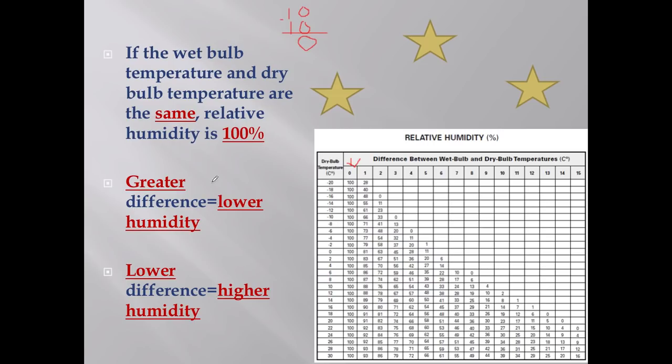can evaporate. The bigger the difference is between the dry bulb temperature and the wet bulb temperature, the lower the humidity is. So you'll get a small humidity. The smaller the difference, so if your dry and wet bulb temperature are 1 or 2 degrees different, that means it's really humid, like 90, 80%. So very important. That's an easy way to give you an idea of what the humidity is going to be, even if you don't have one of these charts.